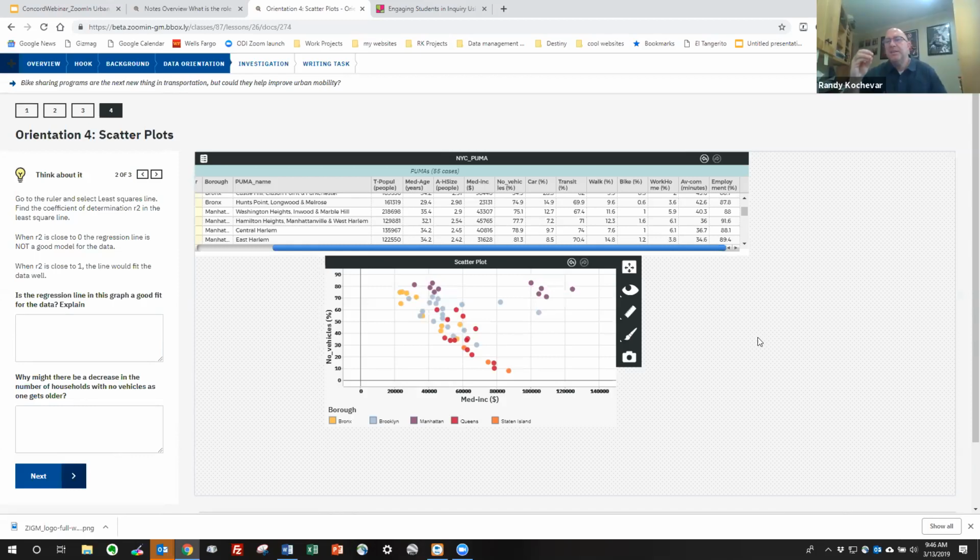Yeah, I think this is one of the things that I would love to hear your thoughts on, and at the end of this I would love to spend some time just having a conversation about it. One of the beauties of this zoom in framework is that it allows you to create a very linear, very scaffolded, directional introduction to the data, but it doesn't lend itself to what I would think of as really authentic inquiry, where you have students doing things driven primarily by their own curiosity rather than by a set of instructions telling them what to do.